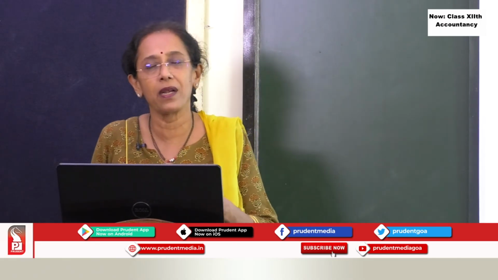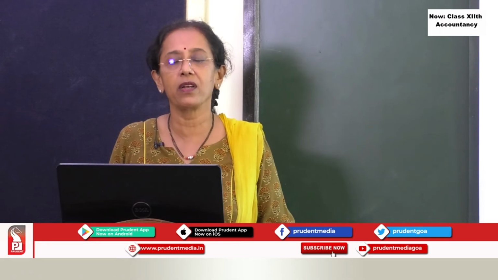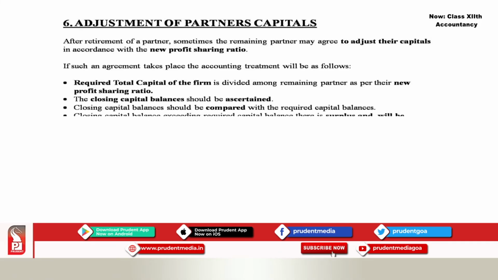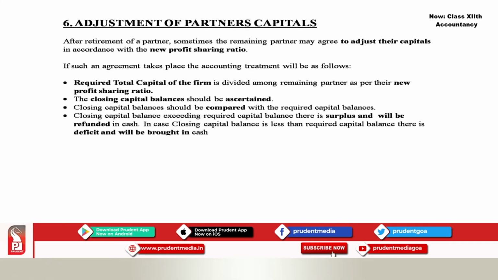Then what is the total capital? That we will see depending on the situation. Okay. So closing capitals are to be ascertained. Now, in the previous problem we have seen how to write the closing balances. Those closing balances are the closing capitals or the existing capitals. Now, these existing capitals and the required capitals we have to compare, and if after comparing, suppose their closing capitals are more than the required capital, then there is a surplus, meaning they have excess money in the business which they will withdraw, meaning the firm has to pay the partner.